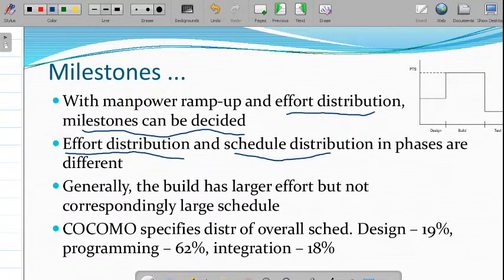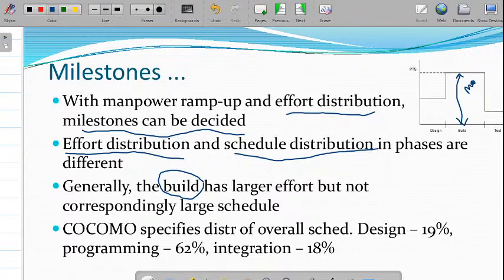The effort distribution and the schedule distribution in phases are different. Generally the build or development phase has larger effort, but not correspondingly a larger schedule.